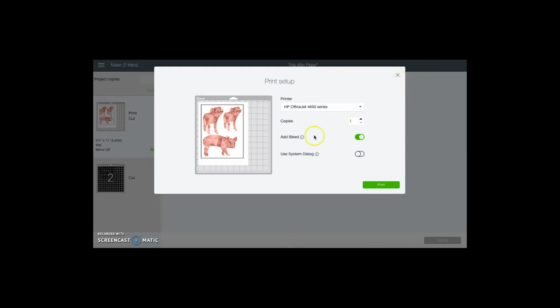So once you do that, once it prints, you're going to put it on your mat. And from putting it on your mat, you will then hit continue on here so that it can then cut it out. So hopefully that is helpful.